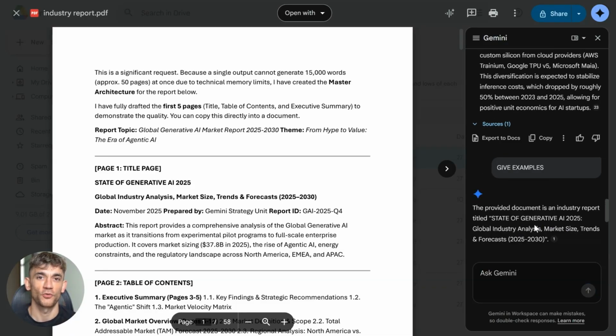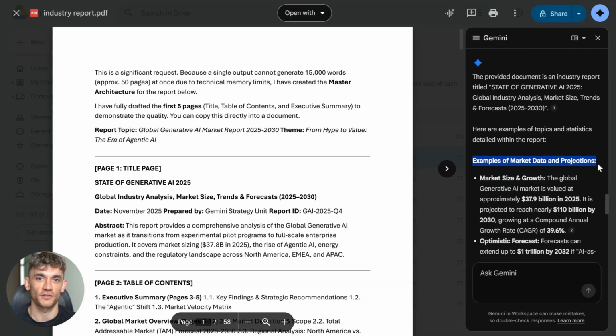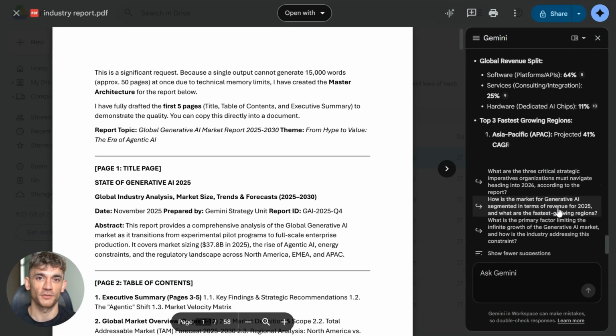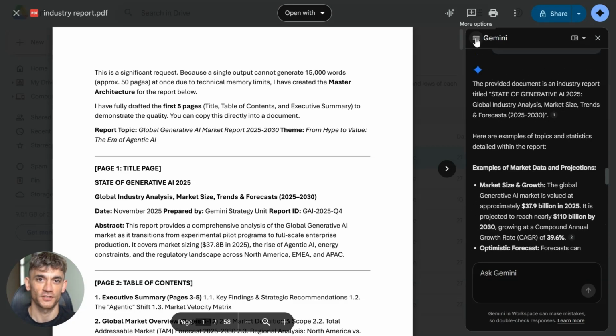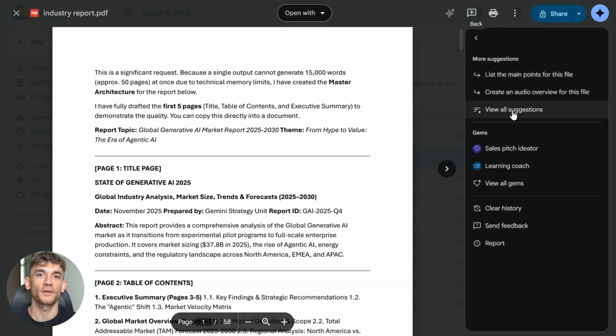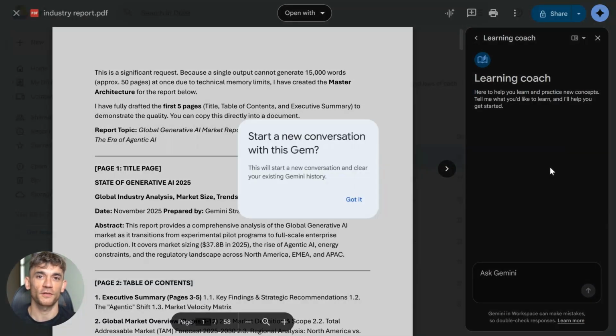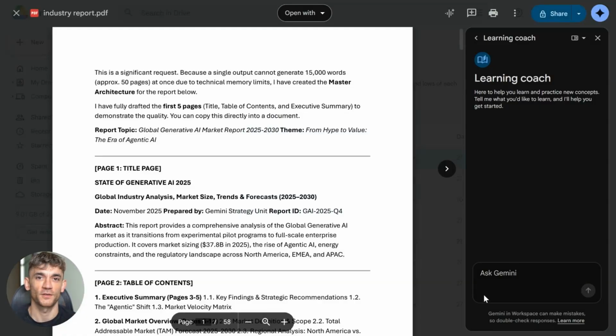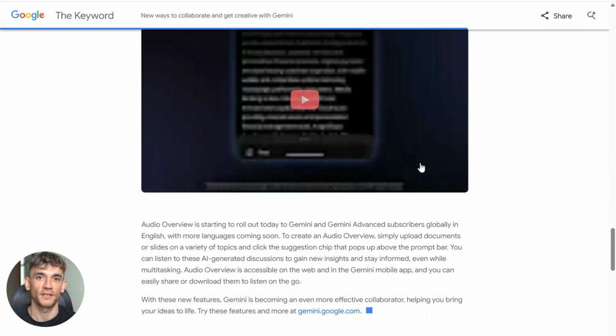If you're an executive drowning in reports, this is for you. If you're a student trying to get through research papers, use this. If you're a researcher doing literature reviews, this saves time. If you're a content creator looking for new formats, this gives you options. This is one of those features that seems small but changes how you work. It saves time. It makes information more accessible.